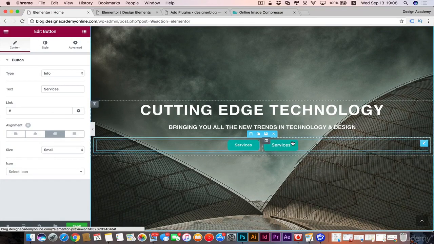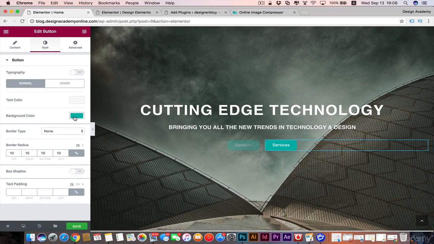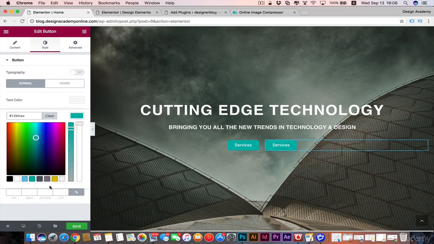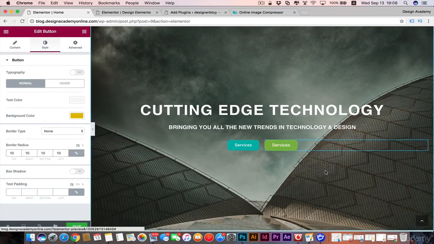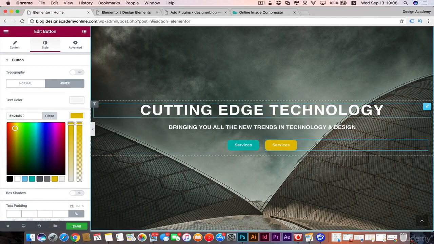Okay, now let's edit this one and change its background, going to style and choosing the colors, choosing our color from here, and here we go. One more thing, we want to change its hover color as well, to make its hover color now, because now it's like that. So let's make it the same color, just a growing button.